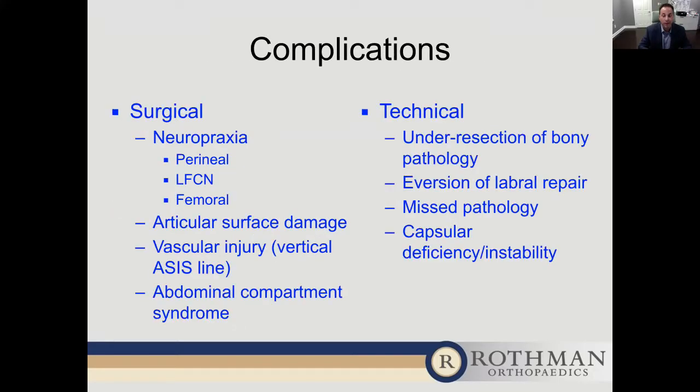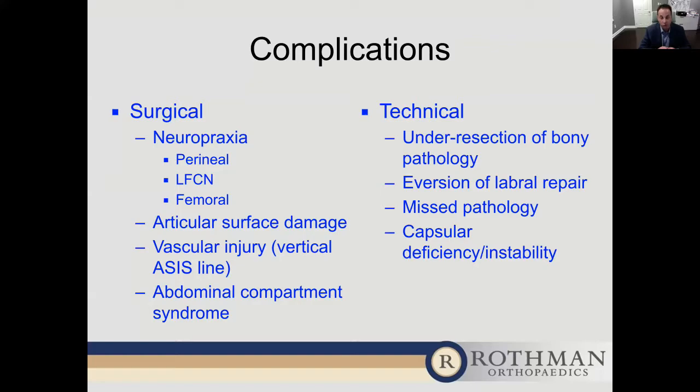Okay, so are there complications with this surgery? Like any surgery, yes, there are risks of complication. You can get what's called a neuropraxia, which is where a nerve, because we have to put a lot of traction on the hip joint, approximately about 70 pounds of traction to get the hip joint separated so that I can get in there and work. So the nerves that work around the groin area, the pudendal nerve, the femoral nerve, can get traction injuries. Almost 100% of the time, that traction injury will resolve within a couple weeks after the surgery. There can be vascular injury. There can be surface damage to the articular surfaces of the joint. Vascular injuries are very uncommon.